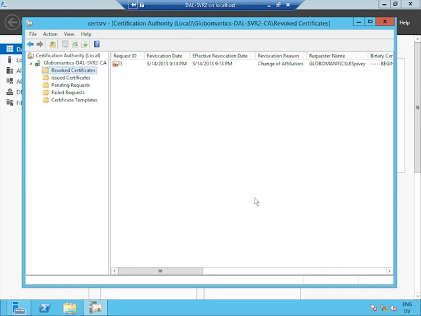And the problem is that I'm now producing a progressively longer and longer certificate revocation list. And when a user out there in the internet is trying to use one of the certificates that I've supplied to them, when they want to find out if that certificate is valid, they have to download a progressively longer and longer CRL to identify if their certificate was revoked or not. That can become a performance problem over a period of time, and certainly puts an increasing amount of strain on the certificate server itself. Fortunately, there's a way to improve upon that.